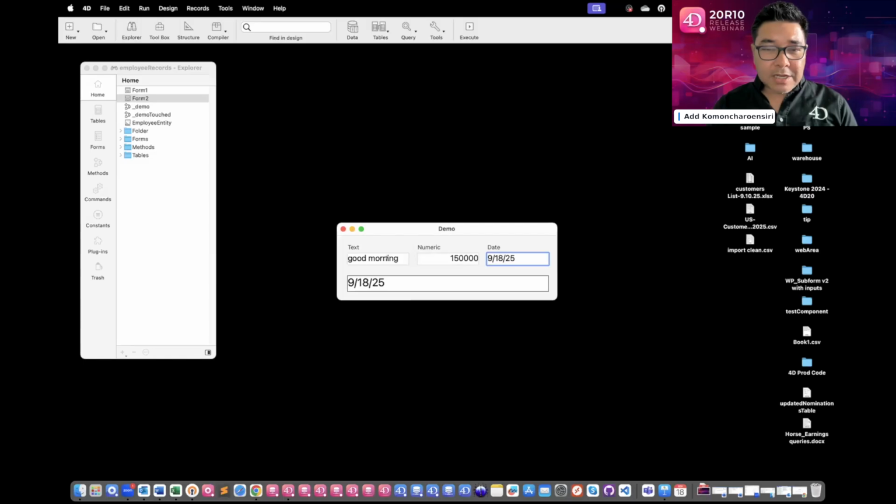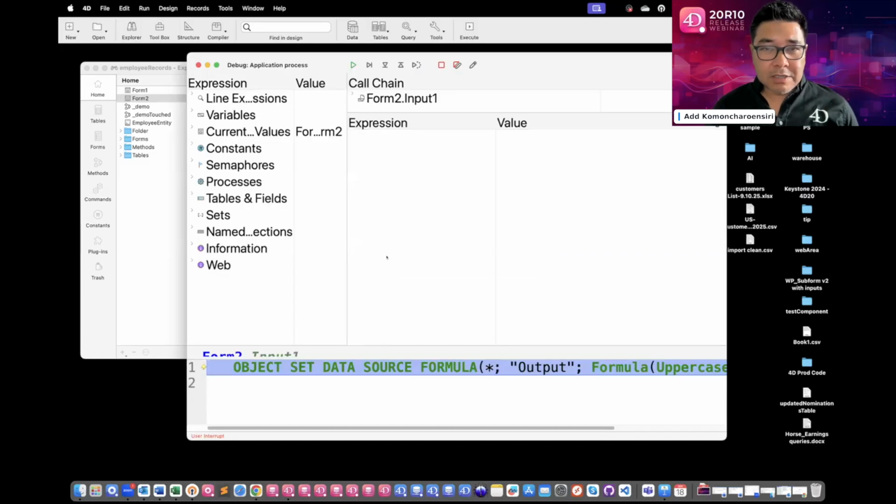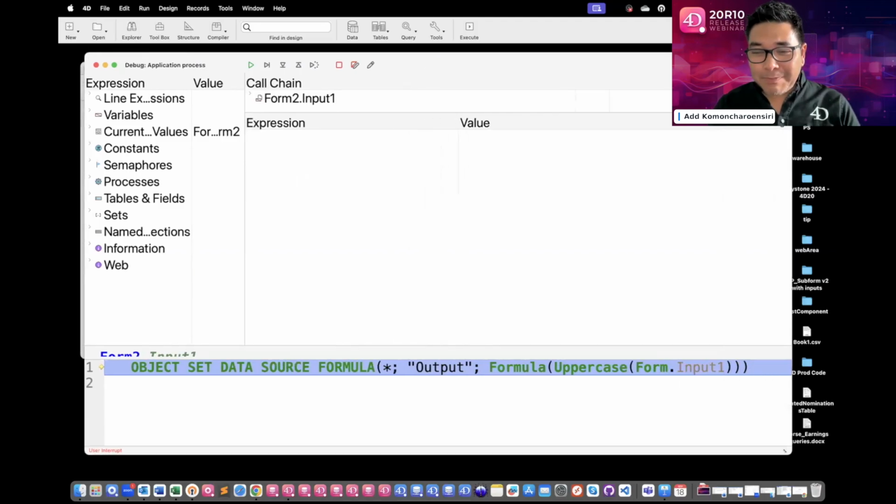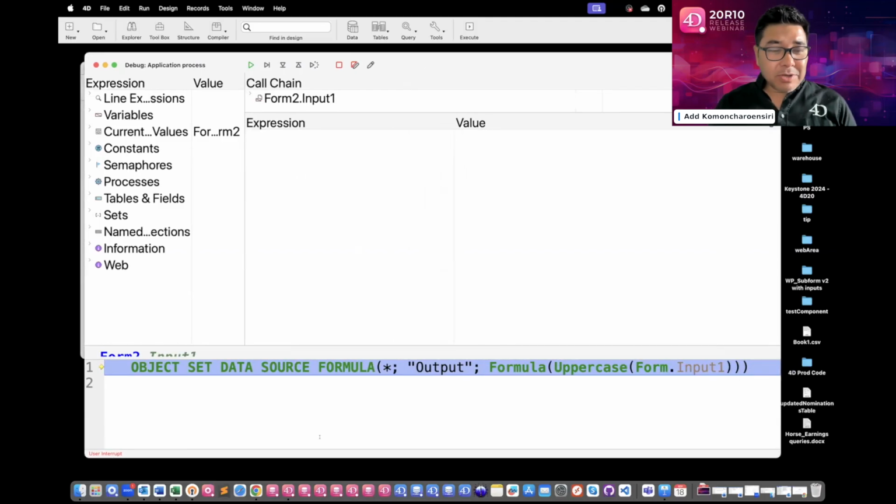When I click on an object, I trigger an On Getting Focus. I purposely made this font a little bit bigger so you all can see. So here's the command. It chooses the output object and assigns a formula. With this formula, I choose to convert the text into uppercase and set it to this object.